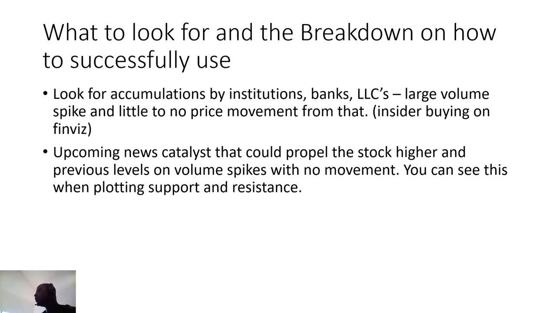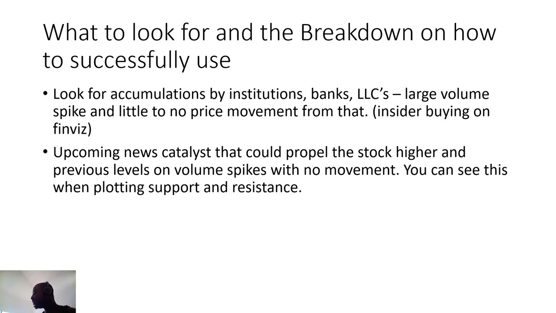So, what to look for and the breakdown on how to successfully use this trading strategy. When it comes to finding your entry points and exit points using the Wyckoff method, you want to look for areas of accumulation by institutions, banks, LLCs: large volume spikes with little to no price movement. An easy way to look for that is insider buying on FinViz or any other volume scanners you might use to detect that movement. And then you're going to want to look at that chart.